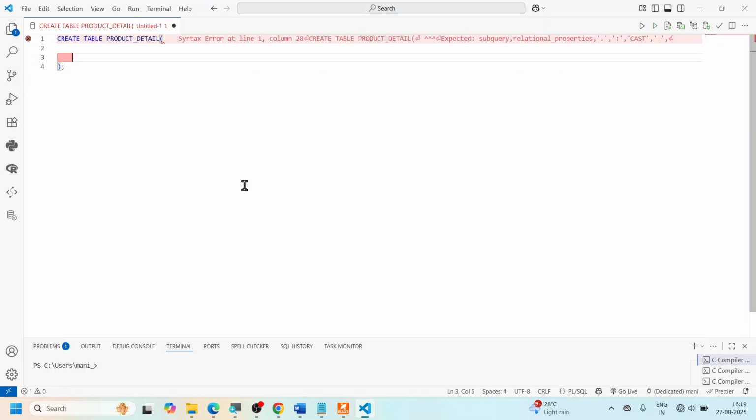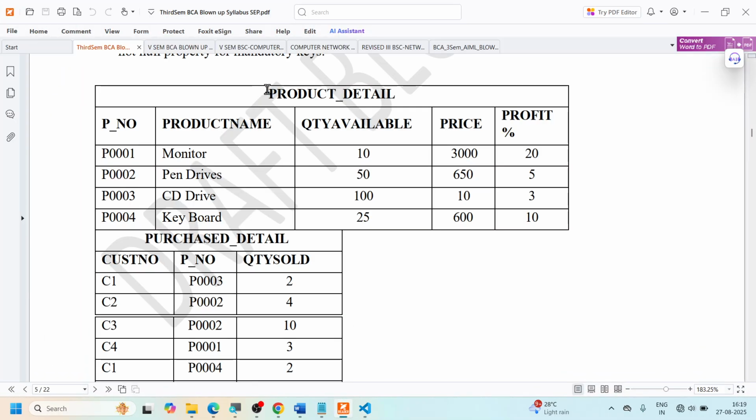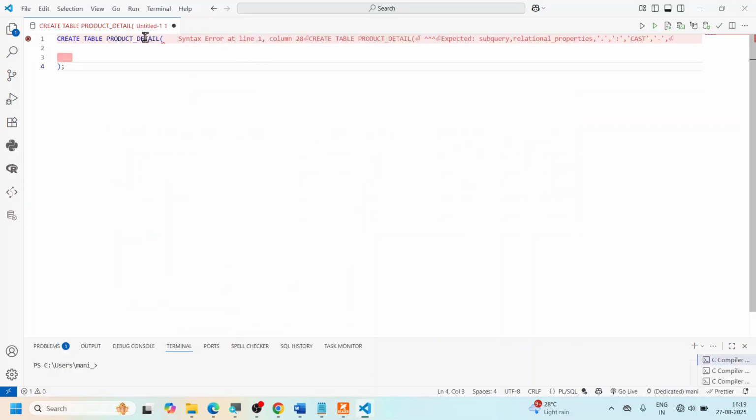Hopefully the spelling is proper. So this is the name of the table, product detail. Let me just copy it from here rather than taking the risk of typing something wrong.